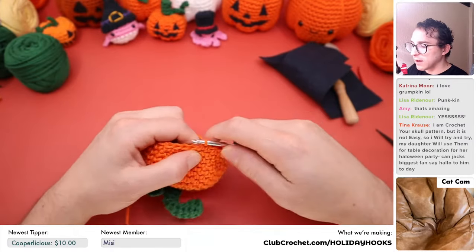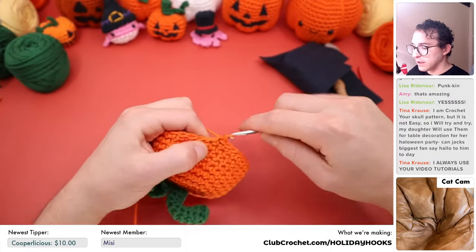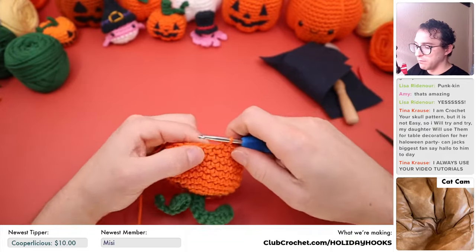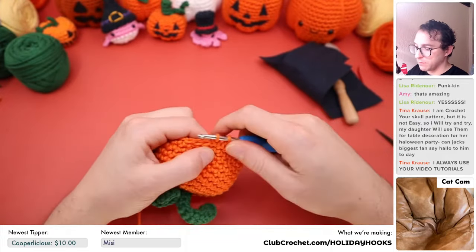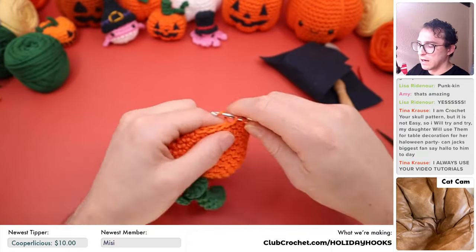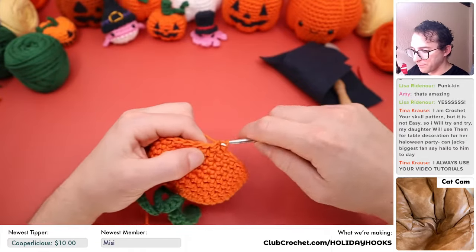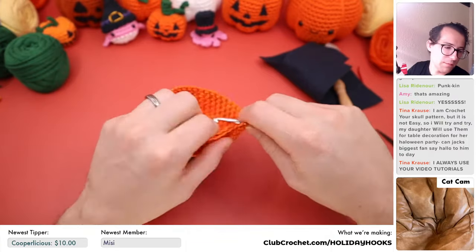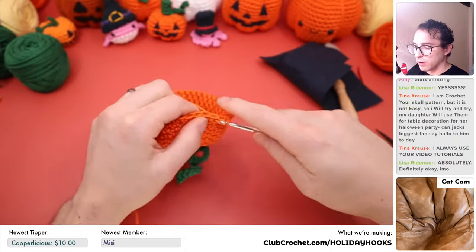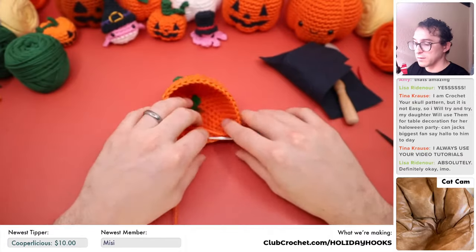The reason I'm asking is I'm currently working on a big project where it has a lot of patterns in it, and I don't have to make video tutorials for these projects, but I'm allowed to put them on my website after the project is finished. And I don't know if I want to go back and do video tutorials for every single one of them, because there's a lot of them. So that's my question: how relevant are video tutorials for you when it comes to crochet patterns, especially for club crochet patterns?